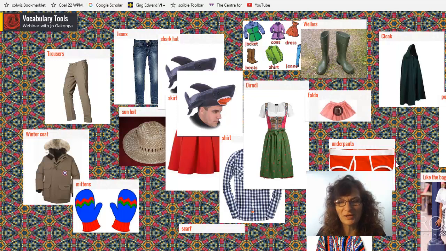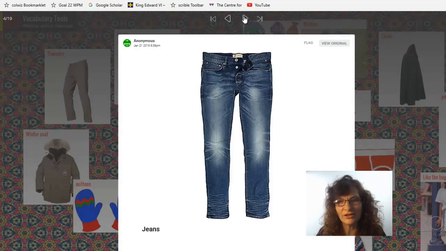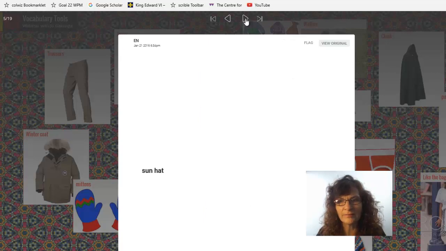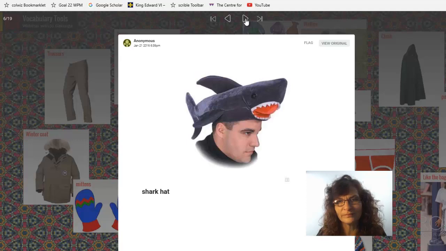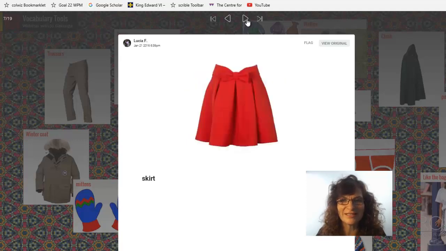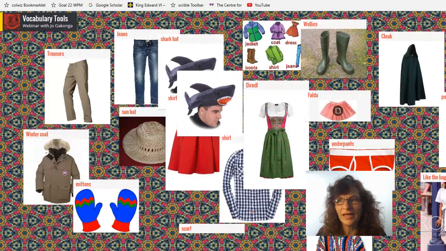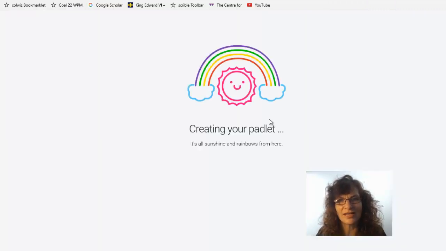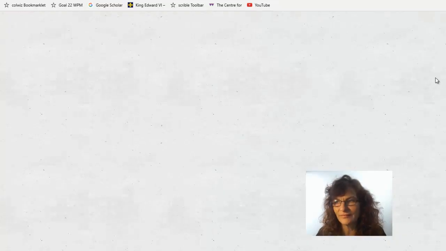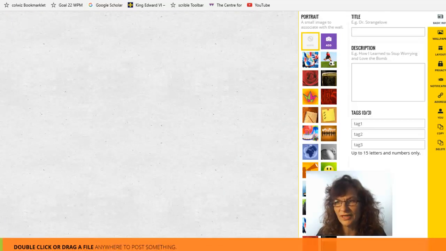You might think this is all a bit of a heap, and I guess it is, but if you click on one, you'll see that you can go through this and you can go through each one. So that's easier to learn. In order to make one, all you have to do is go to the home page and click Create a Padlet. You can then modify it. You can give it a title.